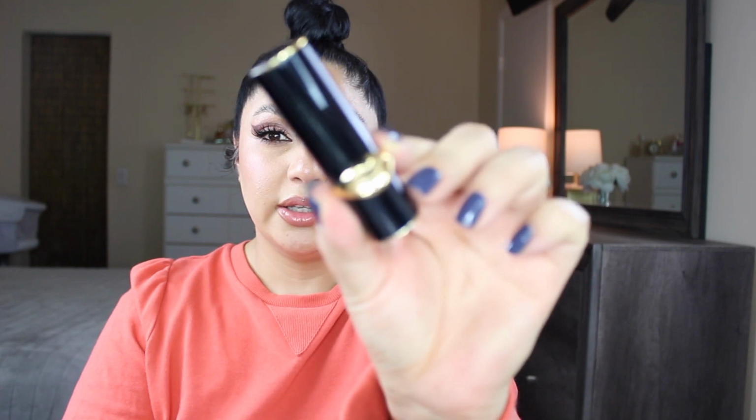So this one is the shade in Contour. This is a lip liner, and it comes with a sharpener, which the boxes are also super, super nice. And I got another lip liner, and this one is in the shade Buff. But I think I already have this shade, so I'm just going to, yeah, I do have this shade already. So I'm just going to keep it because it's definitely one of the items that I use a lot. So I'm going to have that as a backup. I also got a lipstick, and I love the way that it's actually packaged. Super nice, very Pat McGrath. So this one is in the shade Venus and Fur.